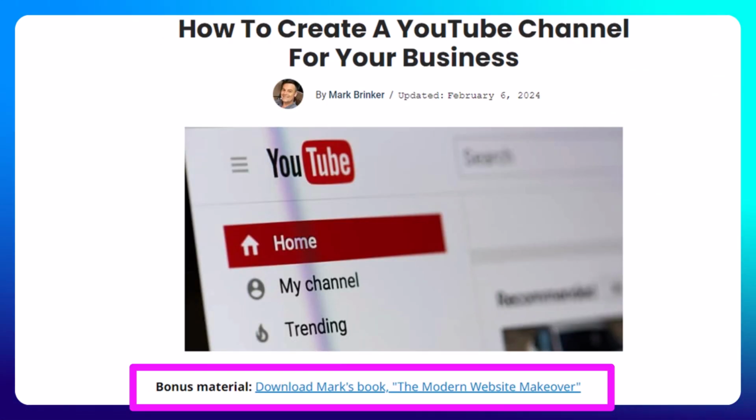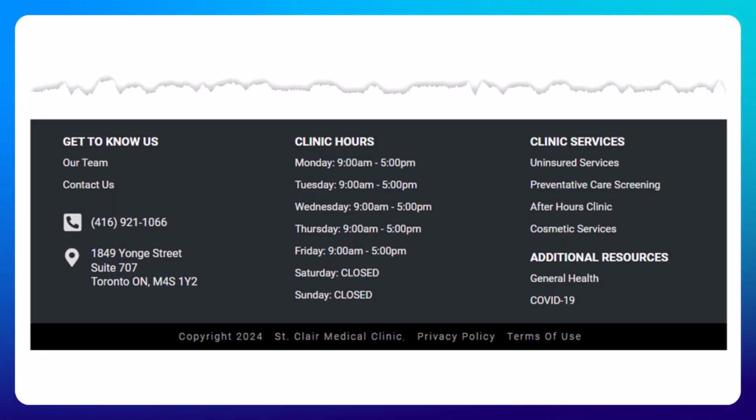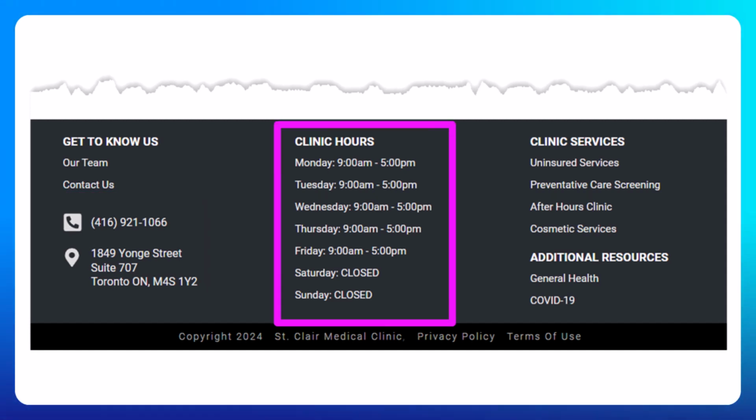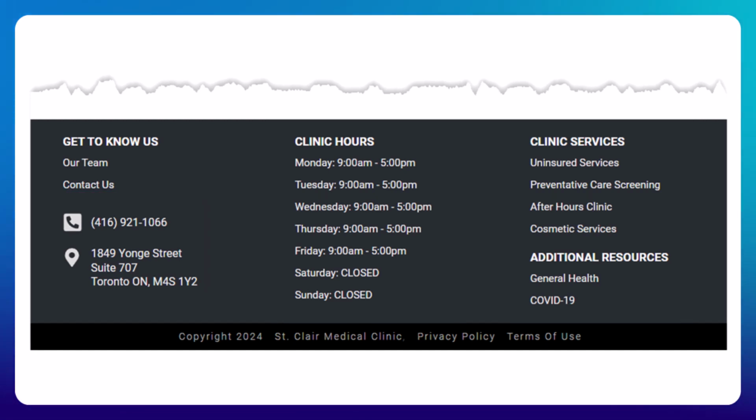The last part of anatomy of a website is the footer, which is located at the bottom of most web pages. In the footer, you can list contact info, hours of operation, links to other content on your site, links to your privacy policy or terms of use. The content of the footer varies from site to site, and there are no set rules. Let's now take a look at some basic website terminology.